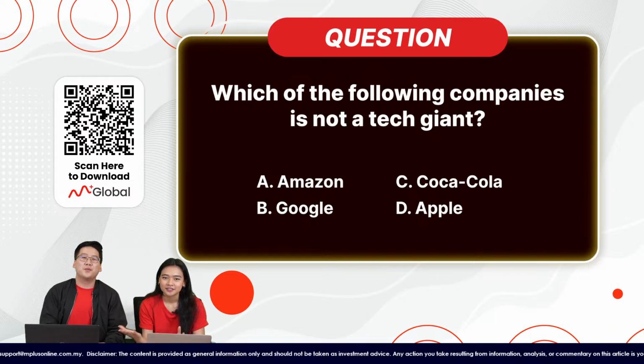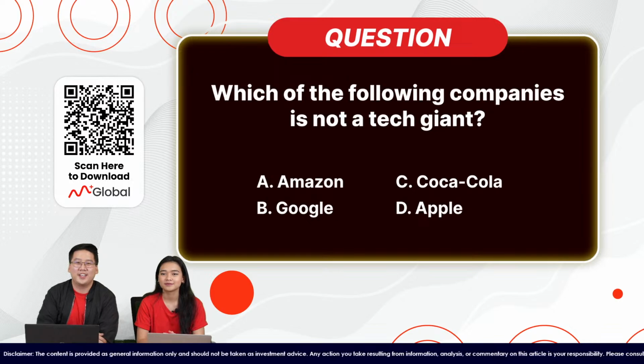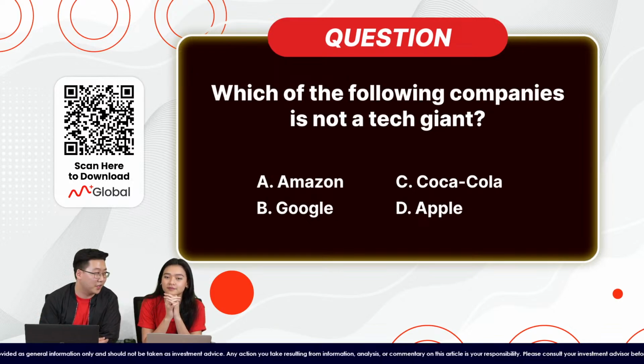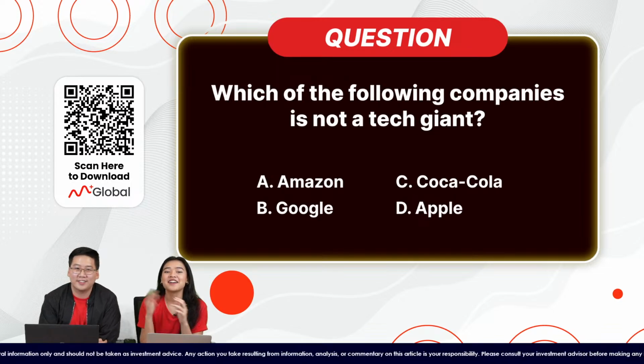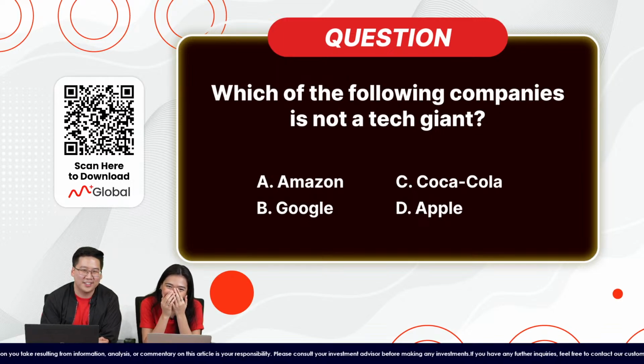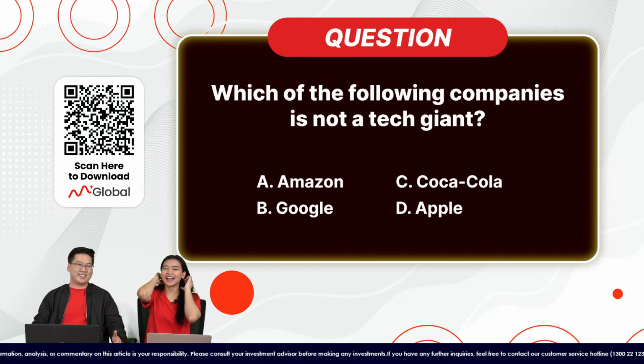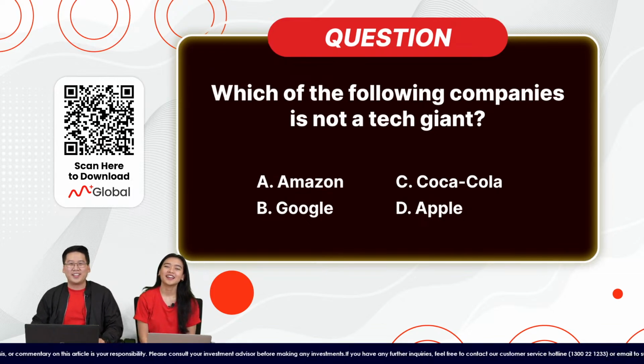Okay. Which of the following companies is not a tech giant? We have Amazon, we have Google, we have Coca-Cola, and we have Apple. I know the answer. I hope you guys know the answer. I think this is pretty obvious, pretty simple. Unless suddenly Coca-Cola has decided to join the tech game.